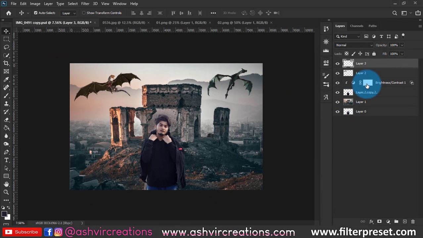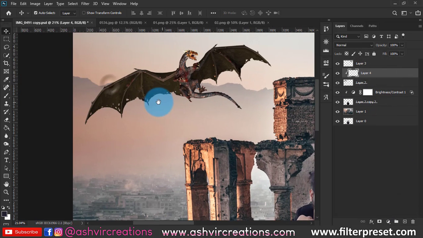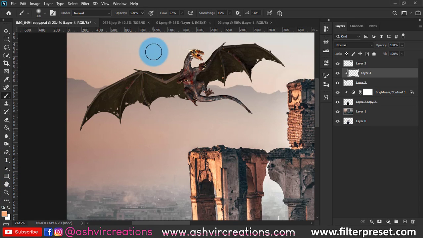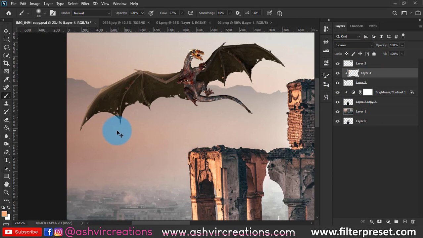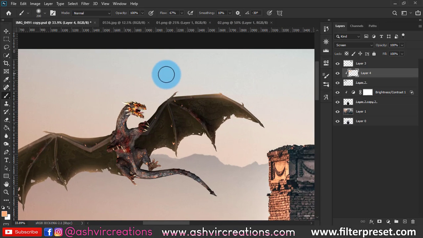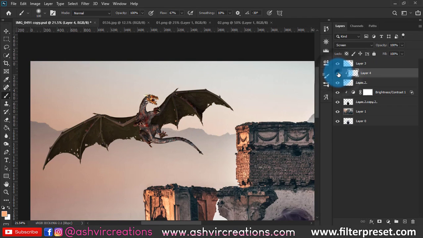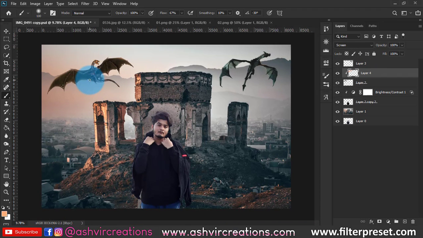Alright, now the next thing we're gonna do is, let's add a light to the edges of the dragon. So we're gonna just select the light that is of an orange tone, creamy orange color, right? Change the blending mode to screen. Now this one is really looking so perfect, guys. As you can see, I have painted the edges of this, which is really giving us a very cinematic touch on the photograph. Alright, so as you can see the difference, here is the before and here is the after. The more realistic effect it is giving to the photo.